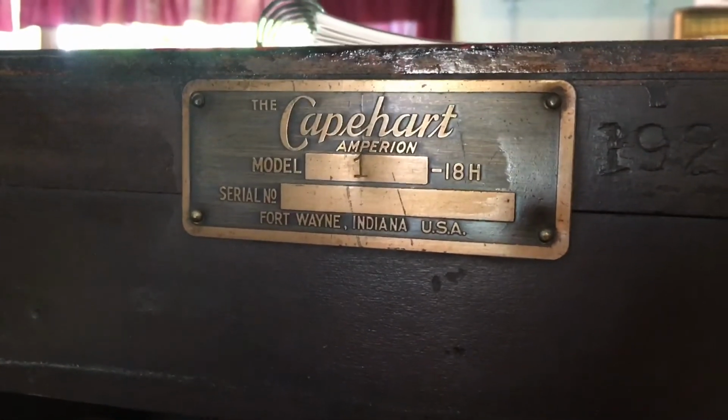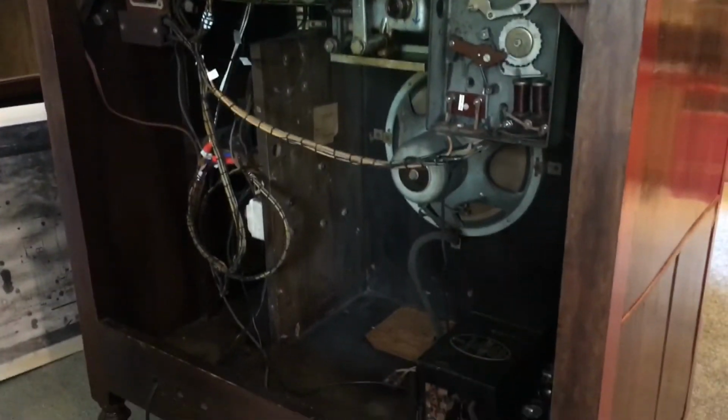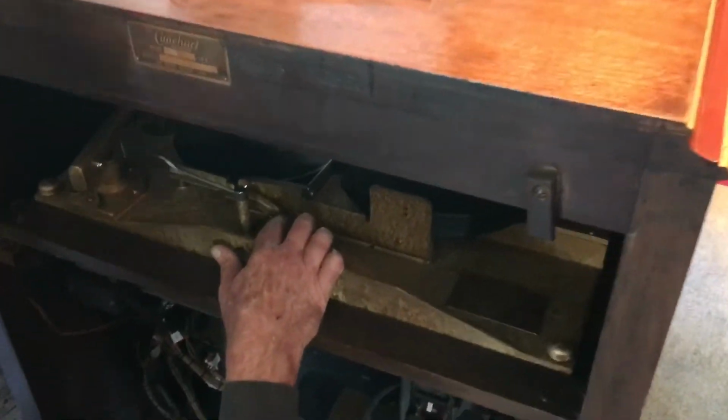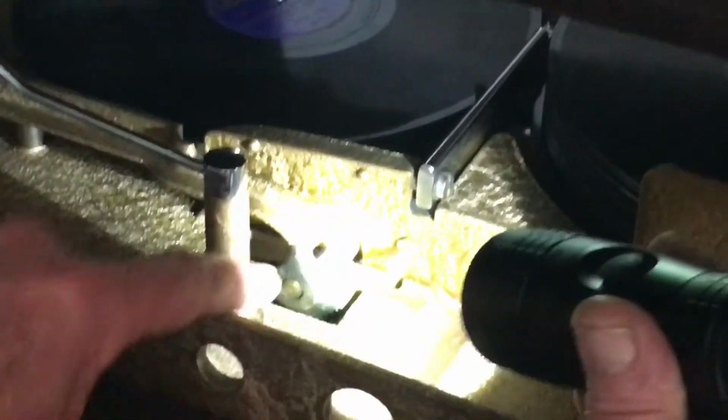So that is the Capehart Amperion, and very rare. We don't know of many around, and that sort of explains what's going on. The very critical thing for timing is this sector gear right here.